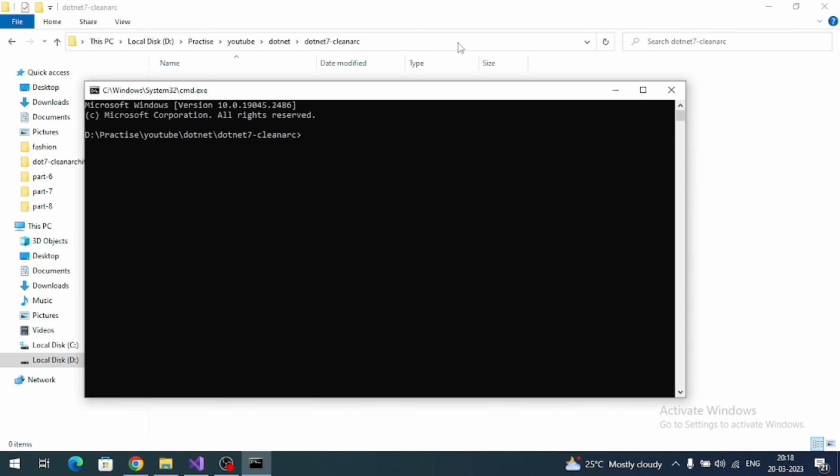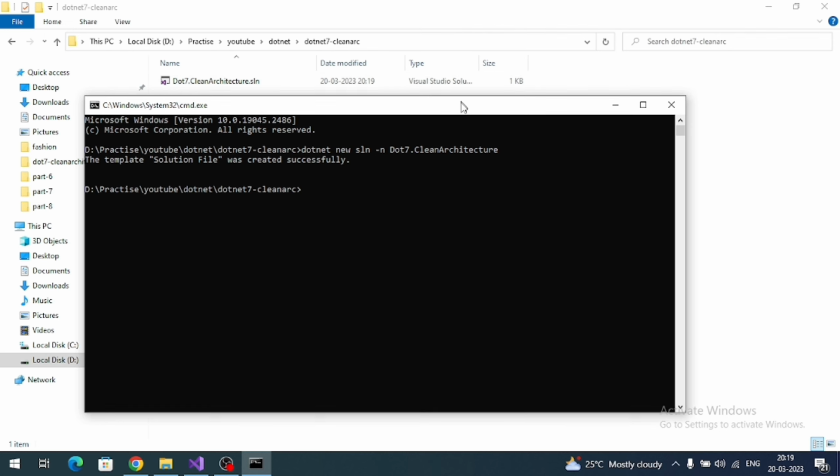I have to create a solution file. Here is the CLI command for creating a solution file: dotnet new sln -n. The -n flag specifies the name of the project. Next to the -n, we have to specify the project name. Here I specified my project name as .NET 7 clean architecture. So let me create my solution file.